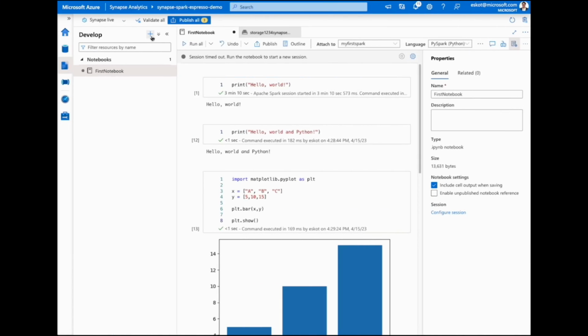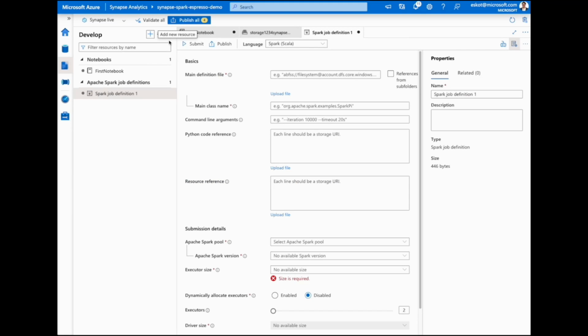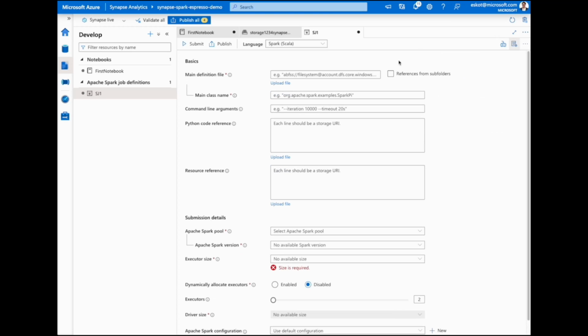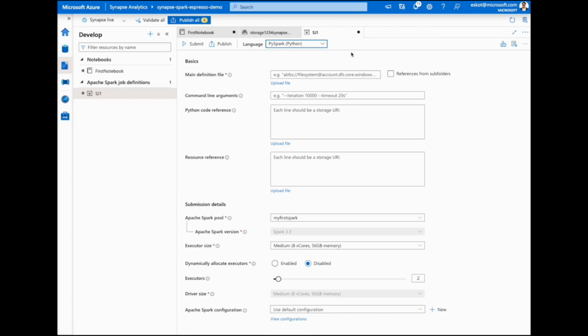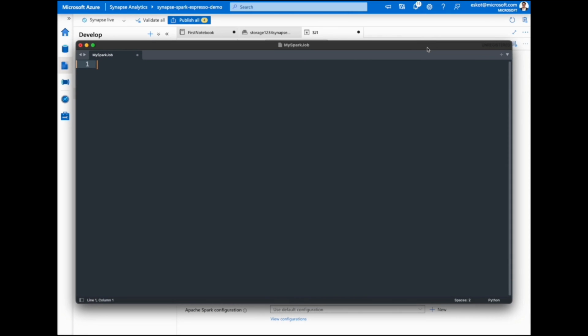Okay, cool. Yes. Okay, we are starting from the same screen. So the develop tab, we are adding, instead of notebook, we are adding Apache Spark jobs. So first of all, we had to fill the details like name, and then the same, we provided the Apache Spark pool. And as you can see on the screen, we have to provide the job file. So provide a file that will define what this specific job will do. And I'm going to code this specific job with you from the beginning.